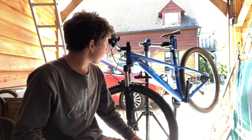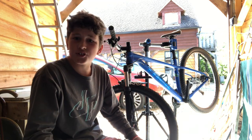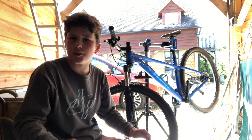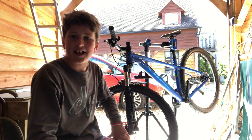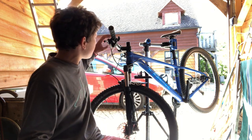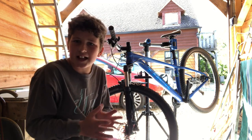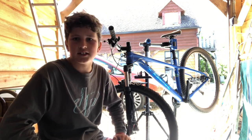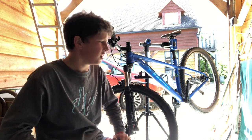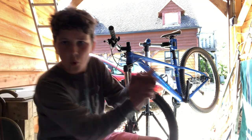Also, another thing I do on my bike is check that everything's tight so nothing loosens up on a ride or makes a horrible racket and you don't have the tools to fix it. This is a bit like the last step. Just check that all the nuts and bolts, and everything that's keeping the bike attached, is all nice and tight, so nothing falls off and it's not rattly. So we've done a few steps, and let's go to the next step.